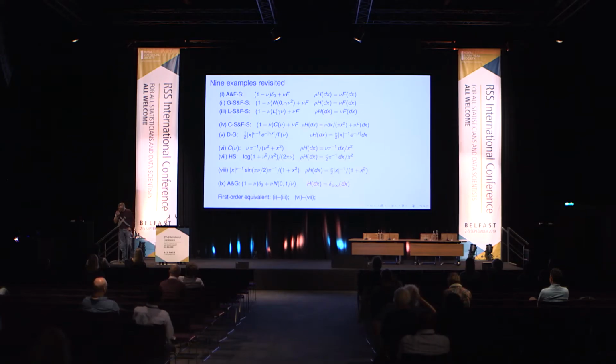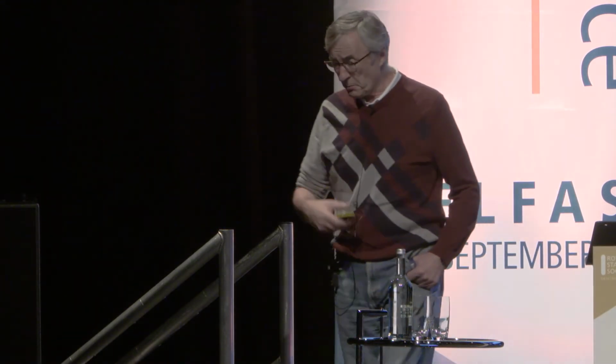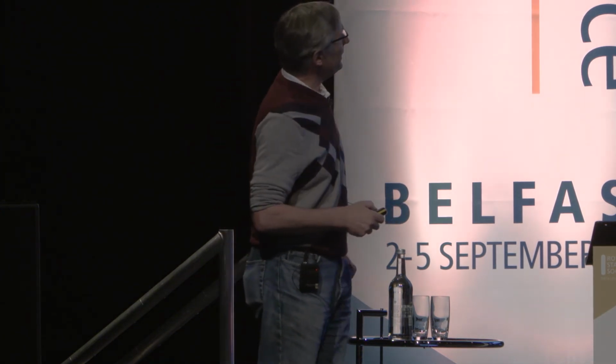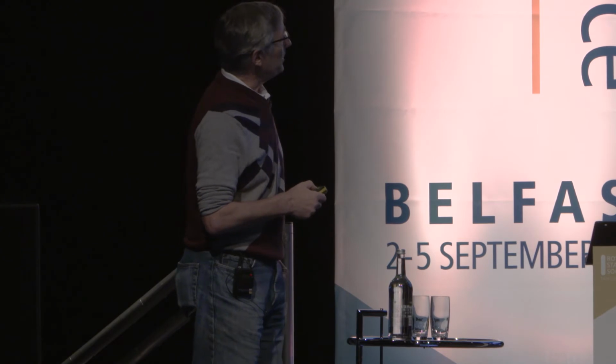Okay, so let's go back to the examples that I had shown earlier, the 9 of them now. These are the P nu families, and the exceedance measure is proportional to the slab exceedance measure. The first 3 here have all got the same exceedance measure. So the first consequence of the definition is that you cannot possibly distinguish among these from data, at least to first order in sparsity. You can distinguish them if you take the expansion to second order in sparsity, which I'm not going to do today. You can distinguish them at second order, but not at first order.